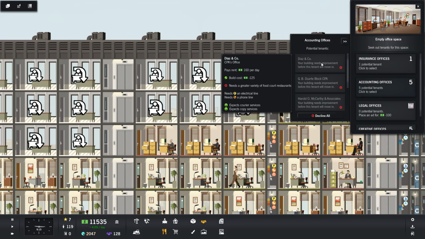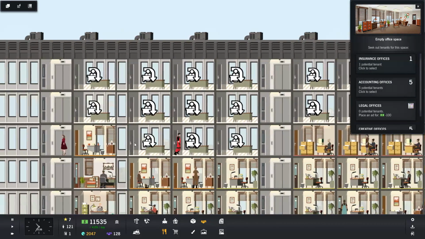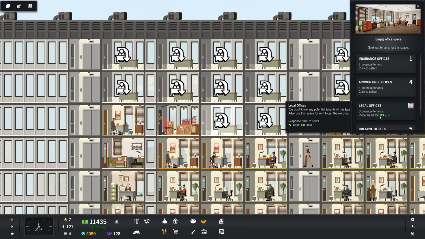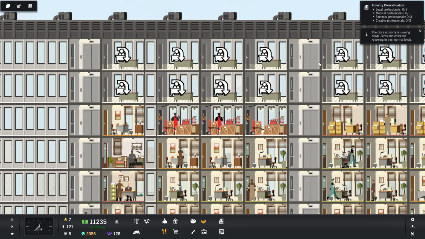Right, so accounting offices, I can't get any of you in. I can get one of you in, but the problem is that it's the food problem, which is very strange. So let me place the ones which we can build over here, because you guys don't actually require any phone services, which is fair enough by me. I want to try and deal with that issue today, because it's a very strange one, not gonna lie.